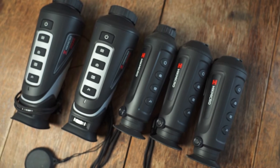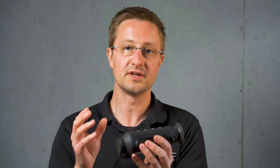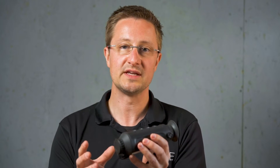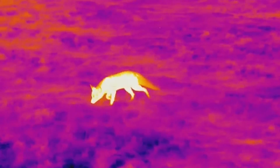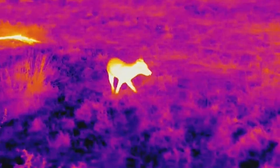That's an overview of Hike Micro's Lynx series, which takes you from entry level through to our mid-range price points. All these units have the same software, so every single one has got Wi-Fi so you can sync to your phone, stream the image, control the device, and record through it. They've all got built-in memory so you can take pictures and videos. That's useful if you're using it in a security application and you want to gather evidence. As professional gamekeepers, I would recommend that you are looking at this unit and above — it's going to give you the magnification and the sensor resolution and performance that's going to allow you to identify small heat sources over longer distances.